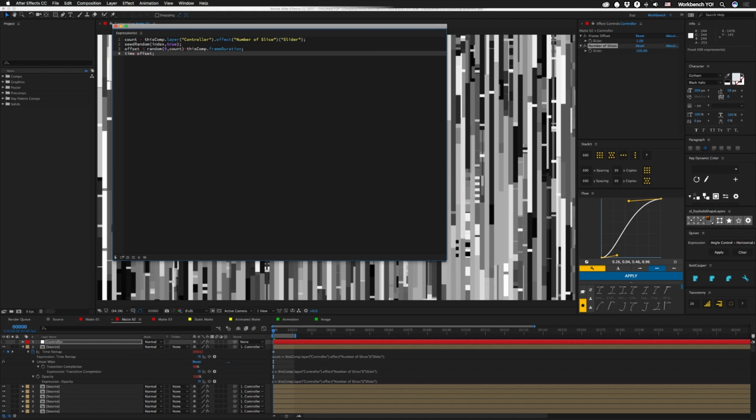And then we just have an offset that equals random from 0 to count. This doesn't really need to be from 0 to count. It can be anything, as long as you're adding a random value to it. But that's just what I chose to do. And then we're multiplying that times this comp dot frame duration. Because again, as I said, we need this in fractions of a second, not just integers. So then we're just taking time and adding that offset.